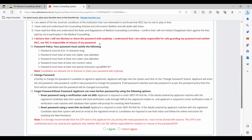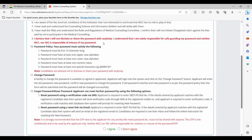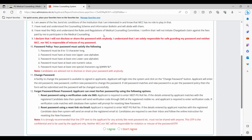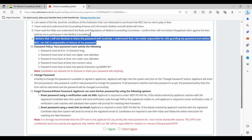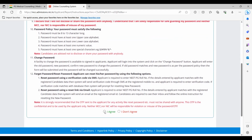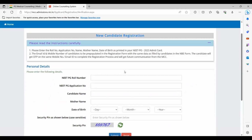The most important part of this entire thing is, please don't share your password with anybody. It is a sincere request. There are candidates who share passwords even with close friends, and we have come across situations where they are considered competition and choices have been changed, or they want them to be in a particular location, and even though there are better seats, choices are changed. Please consider this at this crucial phase. Please don't share unless there is a real necessity. There is obviously a misuse of password in case you share it with agents, etc. So always try to do it yourselves.